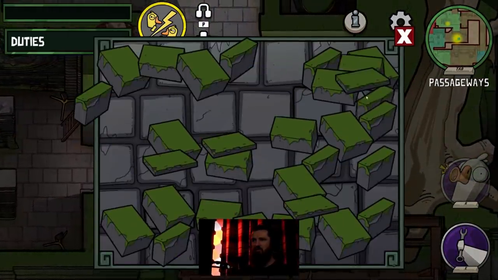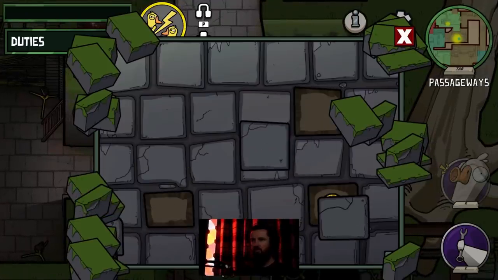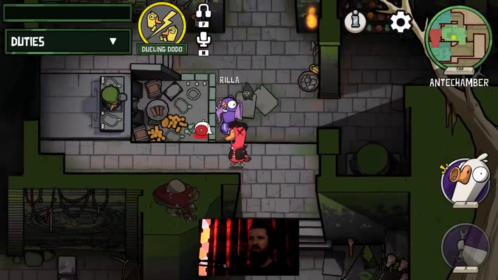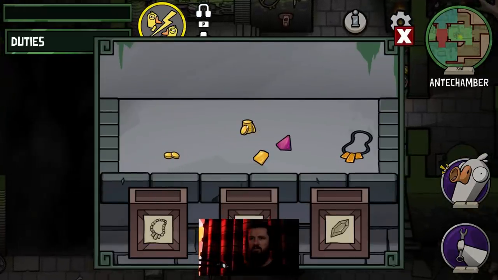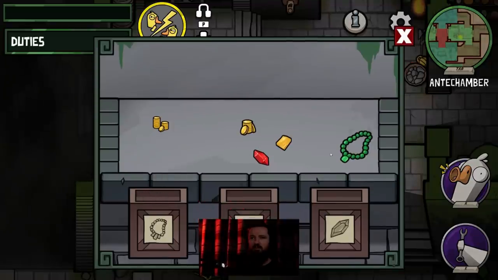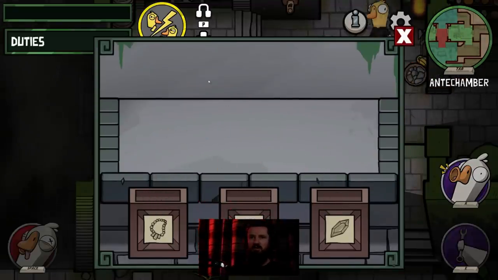Oh, I hate this. Come on. Where my coin? There it is. Found it. Found my damn coin. Oh, somebody. Hang on a second. Let me finish my task before you report that. I put it in the wrong hole! Money. There we go.